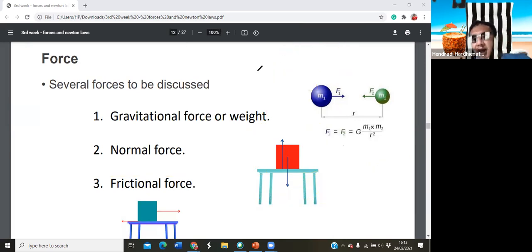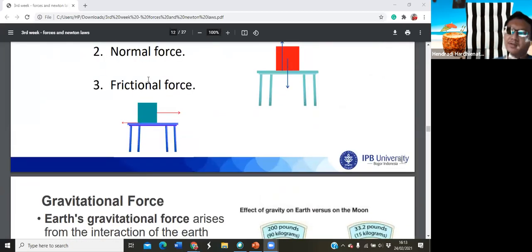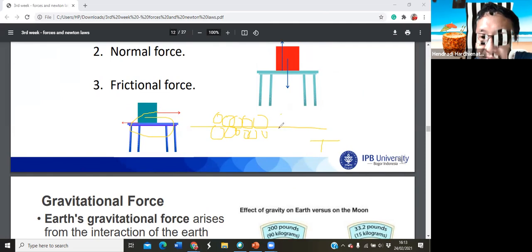You can ask questions anytime. So friction force, what is friction force? Friction force is a force due to contact. It is an electromagnetic force actually. So the friction force is this kind of force, contact between the atoms on top and the atoms below. This is the table. This is the book. Friction force occurs between two different systems. One is the book, one is the table. So two different systems, so there is action and reaction.